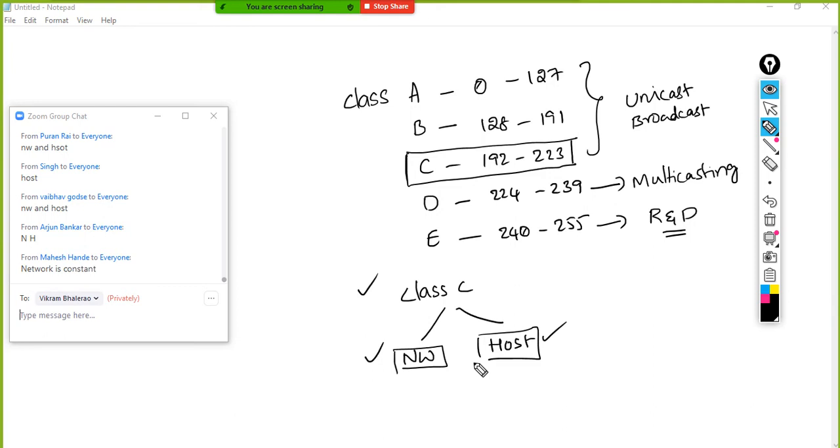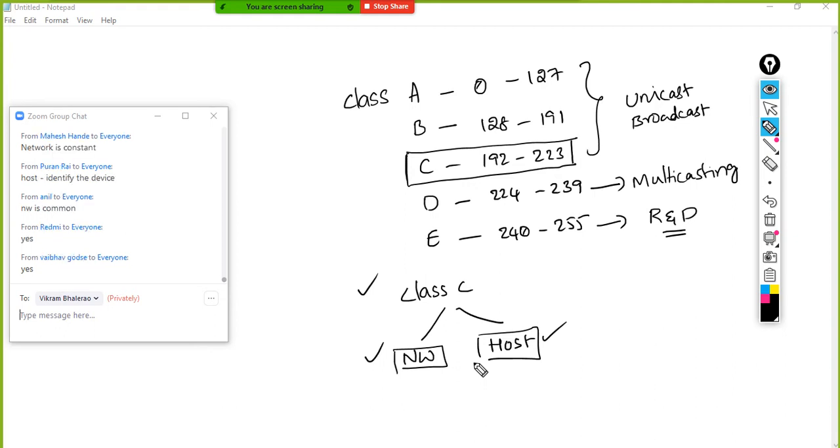If you want to communicate, you can use either class A, class B, or class C, right? But the thumb rule is that every class is divided into network and host portion. The network portion should be matched in all the devices so that they can talk to each other. For example, for my communication, I'm planning to use class C. The network portion should match in each and every device. Then only they can talk to each other. Otherwise, they don't, which means they belong to different networks, right or wrong, guys?